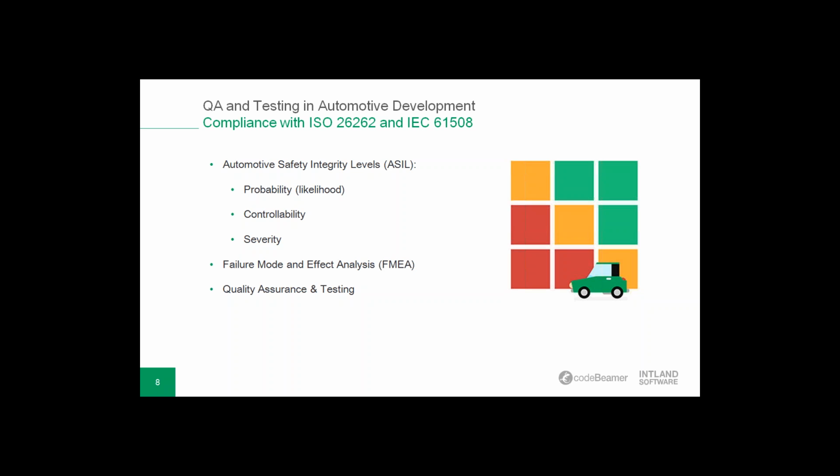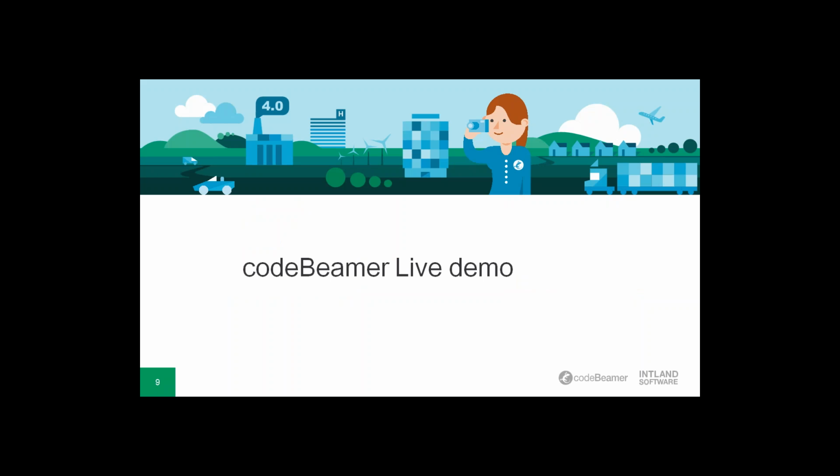And this is where we come in, this is our mission, for example, how codeBeamer can provide the transparency and the traceability, and how you can establish all the links between all the work items. So pretty much using the right solution not only can reduce costs, it also decreases the risk of anything that can go wrong.